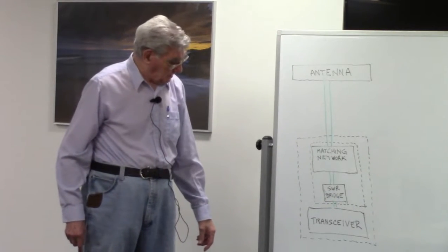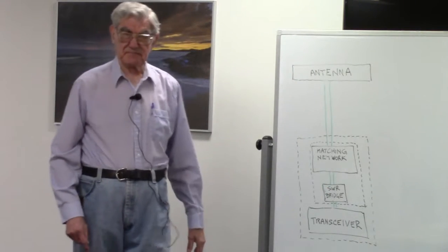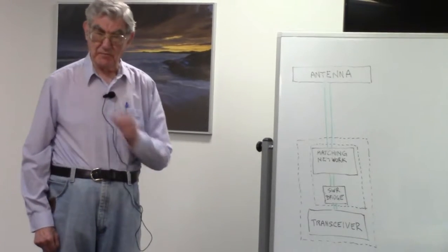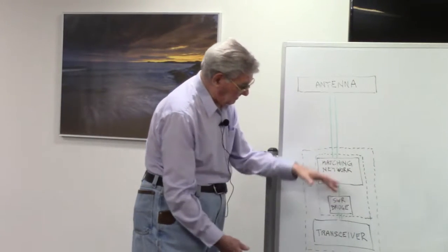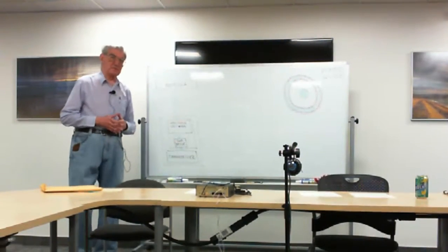So when the SWR bridge tells you you've got a standing wave ratio of 1 to 1, it only exists on the bottom side, on the inside of the matching network, not up here. And very, very few people understand that.